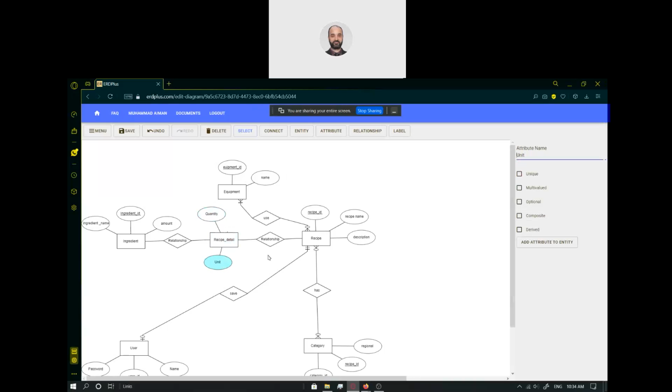They are represented by the relation. Once we put the relation here, there's one foreign key and one primary key. The foreign key is at the recipe detail and the primary key is at the recipe to represent the recipe ID. And the ingredient ID is represented by a foreign key in the recipe detail, connected to the primary key from the ingredients.